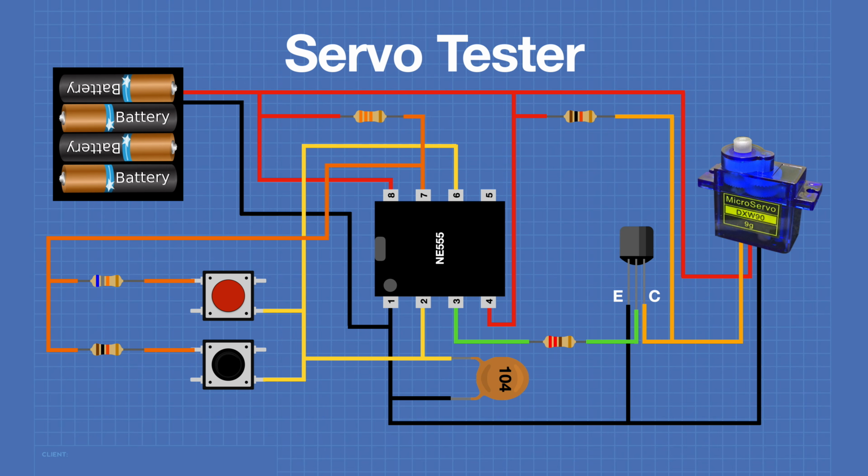Now here's how we're hooking up the circuit. The 555 in this mode is acting as an astable multivibrator whose frequency is determined by the capacitor tied to pin 2 and the resistor tied to pin 7. The pulse width is determined by the 2 different resistors tied to the push button switch, and this is why one of them will send the servo forward and the other will send it backwards. The output of the 555 is connected to the base of our transistor through a resistor because transistors are current driven. So let's hook this up and see if it'll move our servo motor.